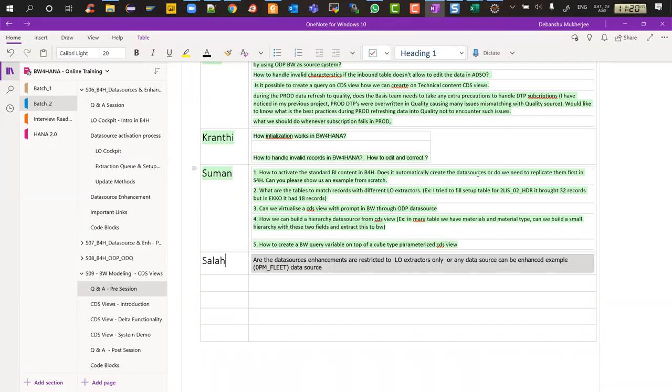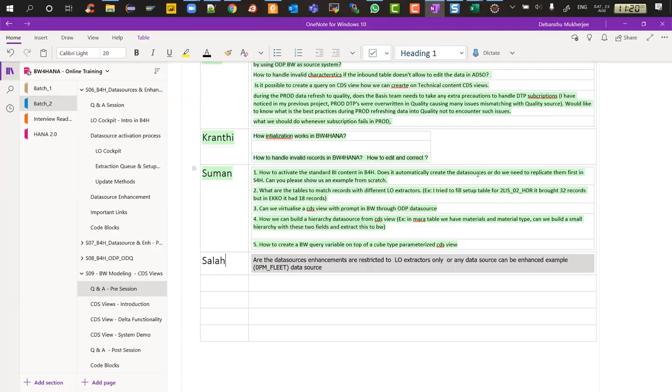Whereas in the standard extractors, the code push down is not fully there yet. And they're not investing there either, because CDS views are now being rolled out for the extractor. So performance-wise, CDS views are better.